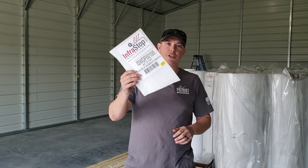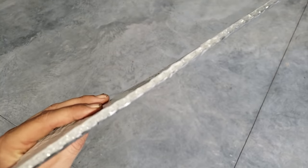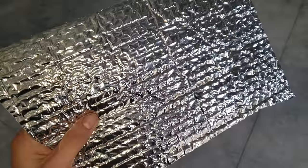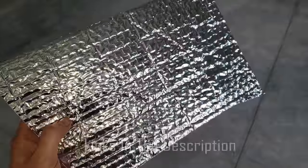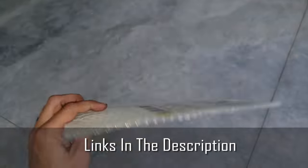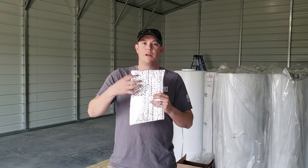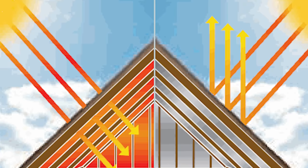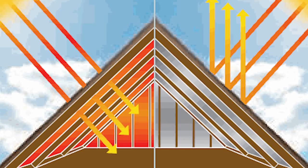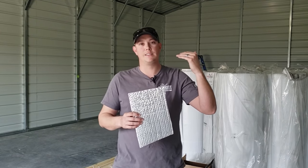What we're going to be using is this double bubble foil insulation. Now this insulation is made up of two layers of bubble on the inside, sandwiched between either two layers of the foil, or you can get foil on one side and white on the other side so that you can have a nice clean white look on the inside of your shop. Now this is going to do a couple things for you. Something like this is going to block 97% of that radiant heat, helping keep your inside temperature from heating up on those hot days.